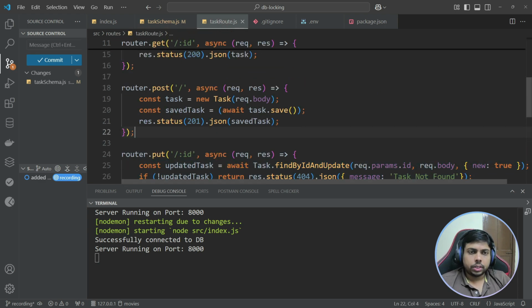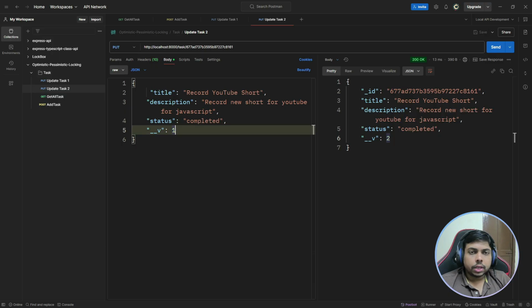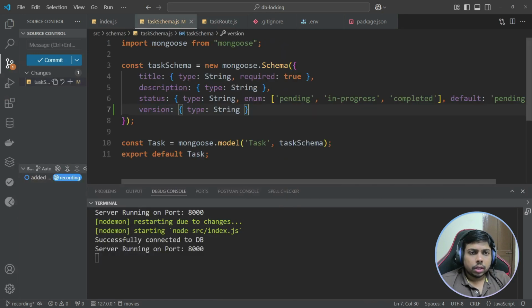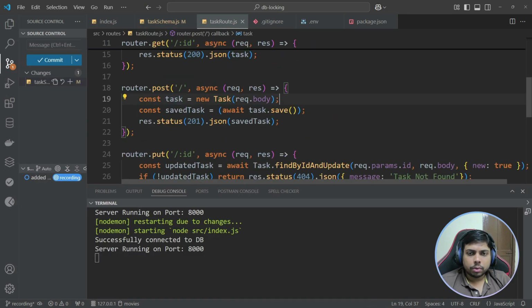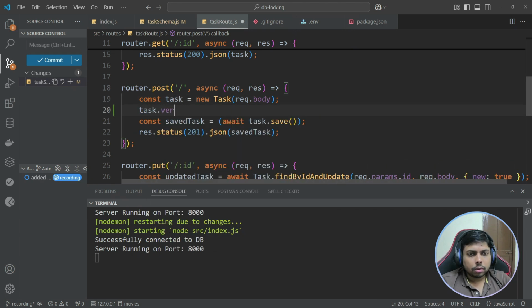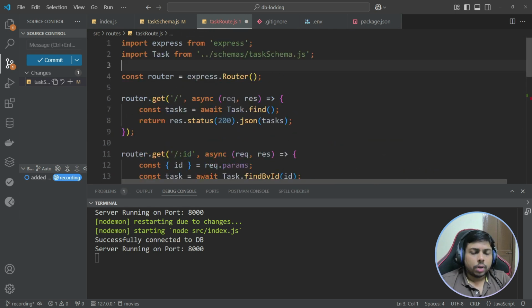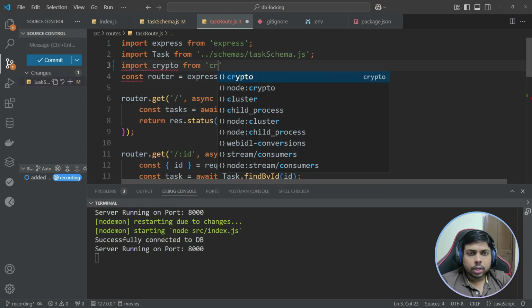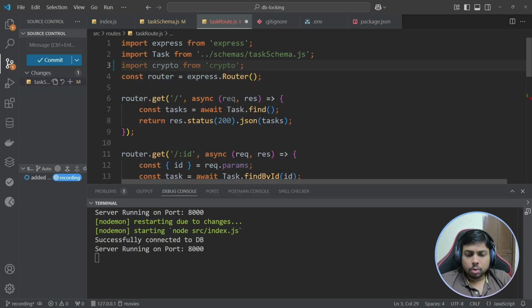Okay, so the first change is in the post data, when I'm getting the task. If you check Postman here, what I'm sending is the business data: title, description, and status. Now coming to version, I will add my own version. Task dot version equals what? I will import crypto from the crypto module that is built into Node.js.